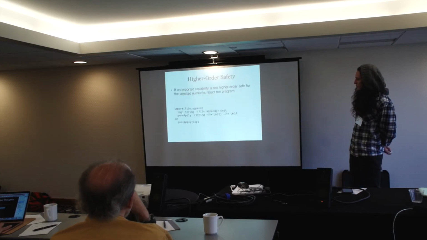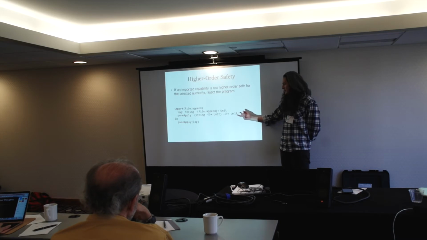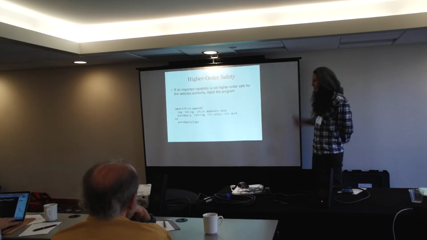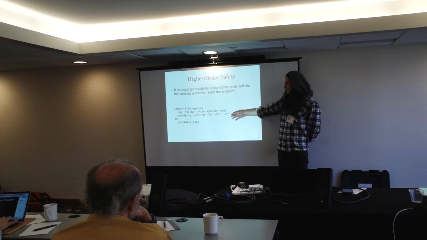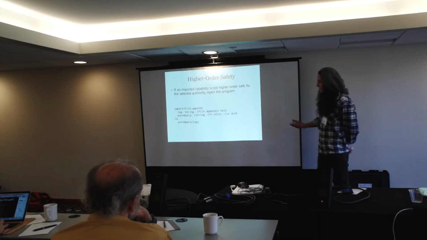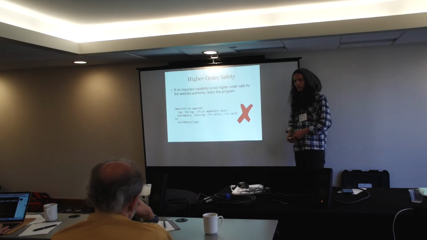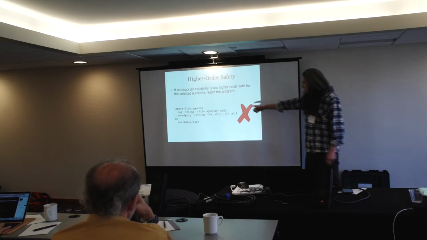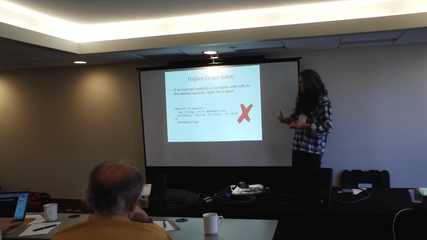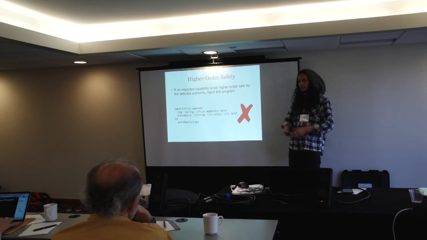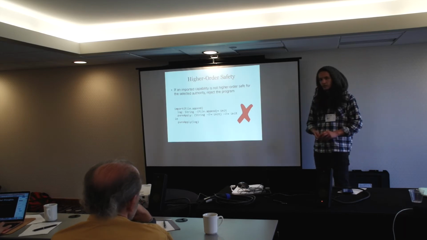So perhaps easier if we go back to the example before. In this case, pure apply is taking a capability as input, some string to unit that has a pure effect, or no effect rather. And in this case, the selected authority is file.append, and that's not contained in the higher order effects of pure apply. So in this case, we can reject this program for that reason. We say that pure apply is not higher order safe for file.append. Log would be higher order safe. So the input to log isn't a capability, it's some string, whatever that is. If a string were maybe sugar for some more complex capability, then we would have to do the same checks. But if we assume that strings are just some primitive type, then log would be higher order safe.